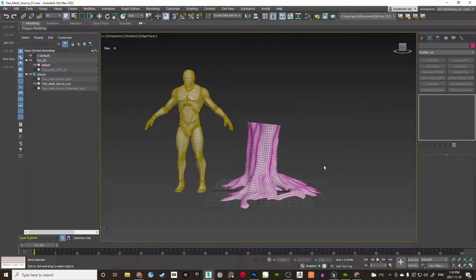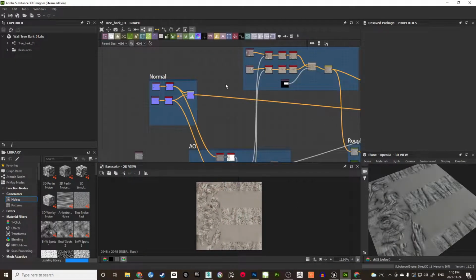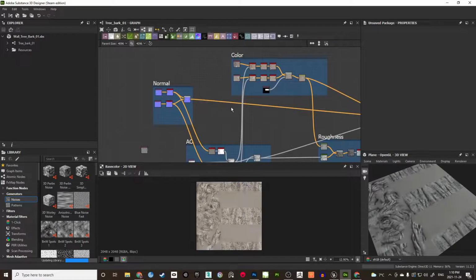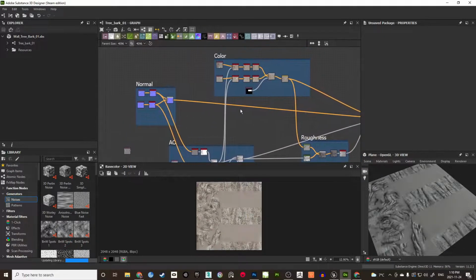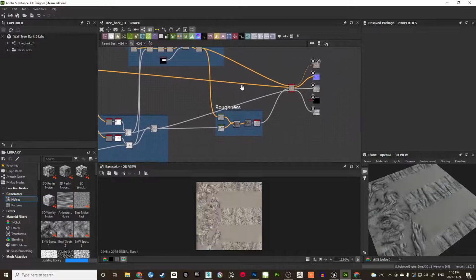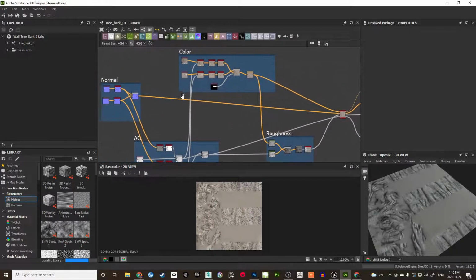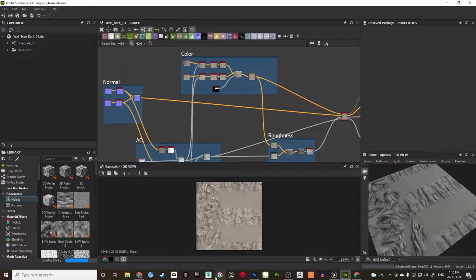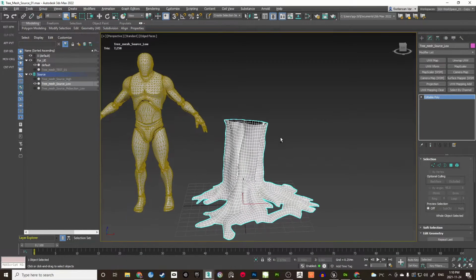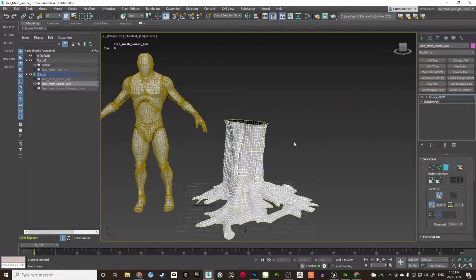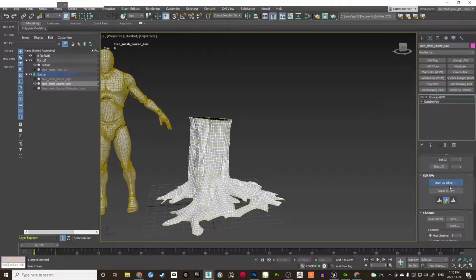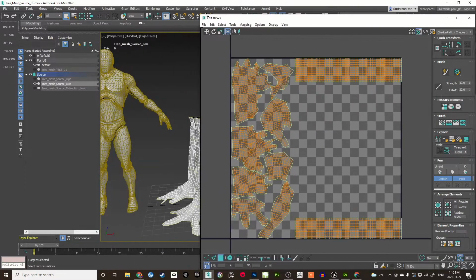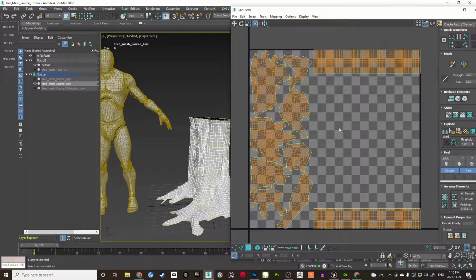So for this tree, right now in Substance Designer, I slightly modified it from the last time we have seen it. I will explain what I did step by step, because I'm not going to create a separate substance graph for it, because it's a double process. So first, when I go to the Unwrap UV modifier and open the UV settings here in the UV editor, you can see I slightly modified it. What changes did I make?